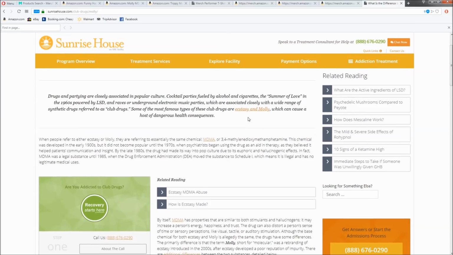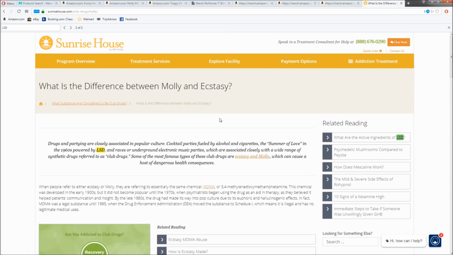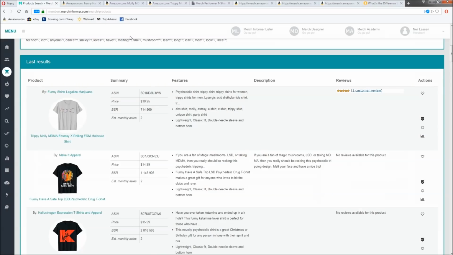We'll just do Control F. Now, if you aren't familiar, Control F searches the page you're on, and you can just search in. As you see, it pops up a search here. We're just going to type in LSD, and we can click Next. Comes over here. So I believe these are actually the same thing.